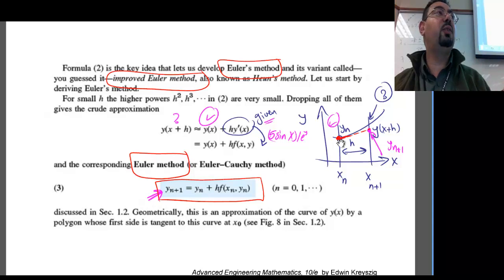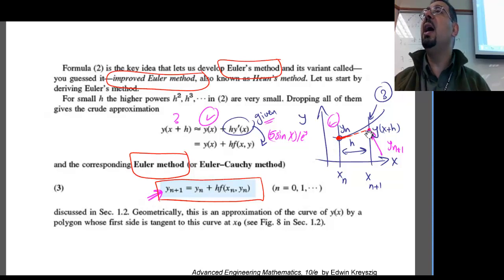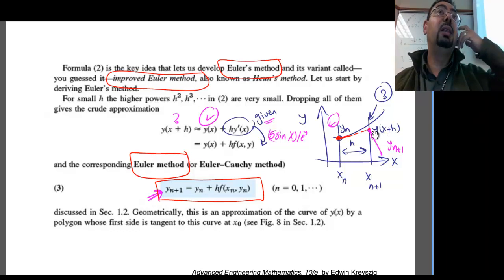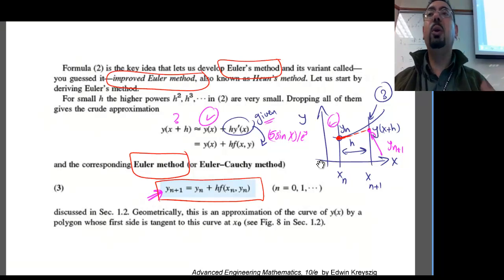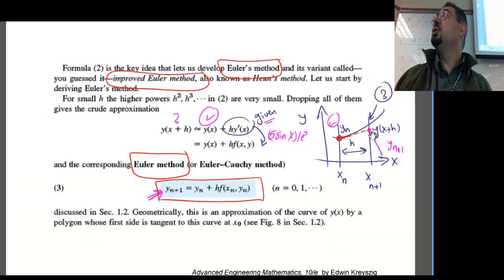So what will happen is that after he used the initial value to come up with yn plus 1, he goes back again and says, let's do it again, but now with the average slope between xn and yn, and xn plus 1 and my yn plus 1, and get a better yn plus 1. When he does this, it's called the predictor corrector method. He predicts yn plus 1 based on this formula, and then he corrects that using the two values. This is more accurate, and they call it the enhanced Euler method. So it's Euler but with an improved slope.